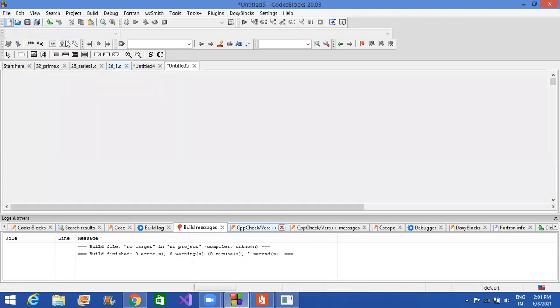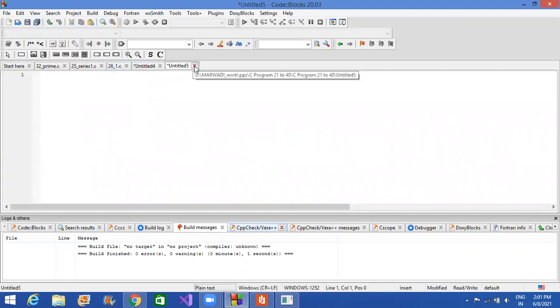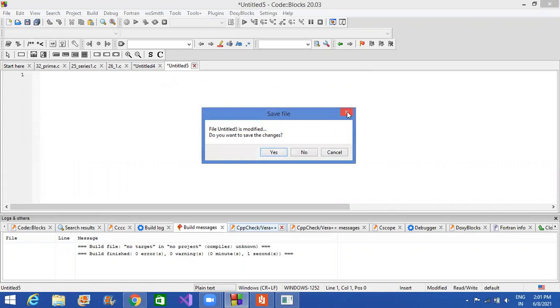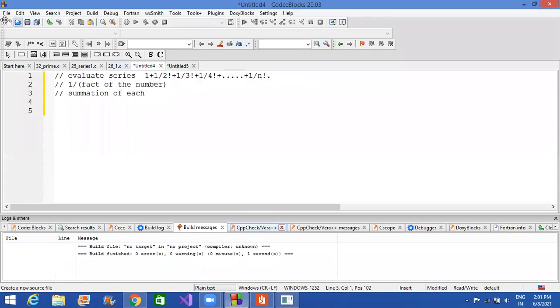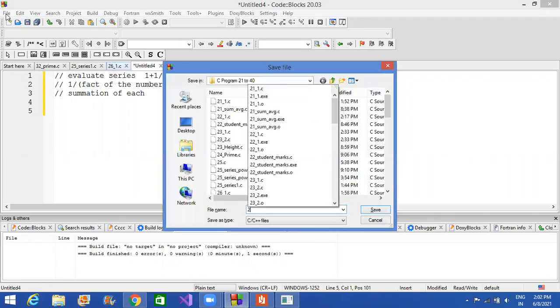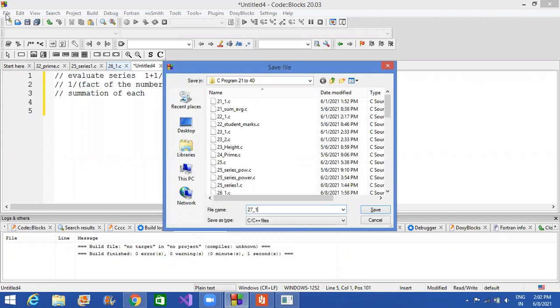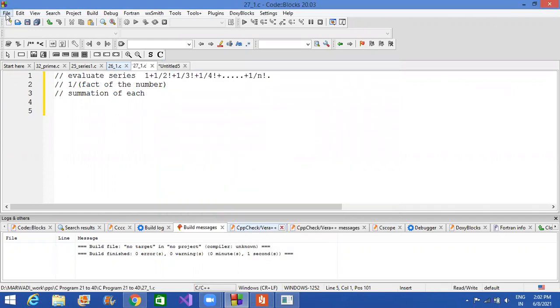Can anyone tell me how we can calculate the factorial? Can anyone tell me how we can calculate the factorial of any number?